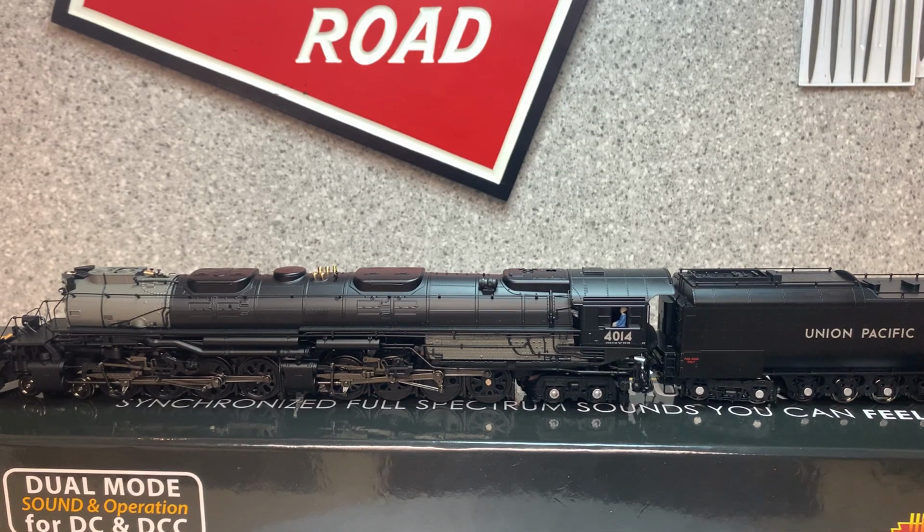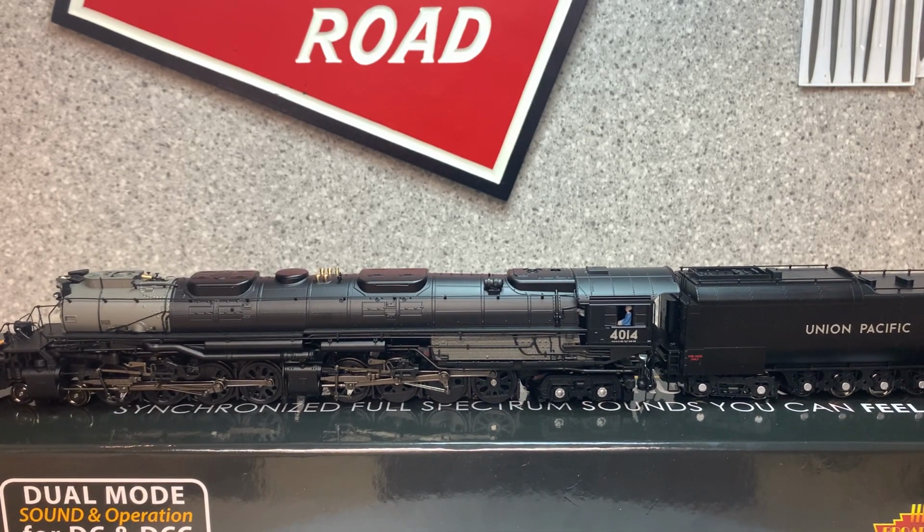So now that we have this locomotive out of the box, let's get right into the review. But before we start that part, I'd just like to say two quick things. First of all, I'm sorry that I didn't review anything last week. I was waiting for the Big Boy and BLI to come in. And second of all, I will unfortunately not be able to do sound tests with the Athearn Genesis or BLI Big Boy because my DCC system just stopped working. I might have accidentally done something to screw it up, so yeah.